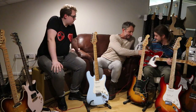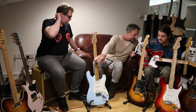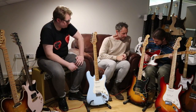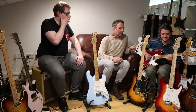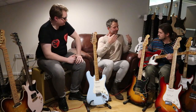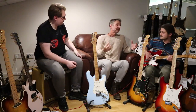Okay, yeah. This semi-hollow business, I do notice there is a difference, and Ricky, I'm going to get you to compare that to the beautiful double bound we've got down there, because that's a solid body ash. So maybe whack out a little bluesy lick on that back pickup. I'm guessing that when we plug that other one in, it will have a little bit more bite to it. I think that has a slight woodiness to it, which we can't appreciate right now, because we've got nothing to compare it to.